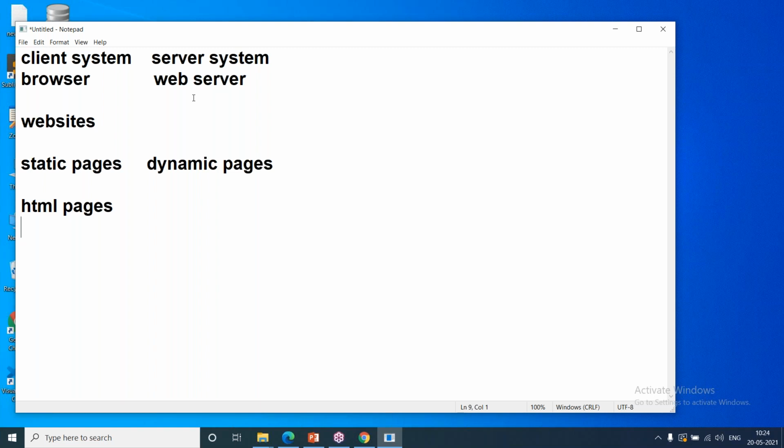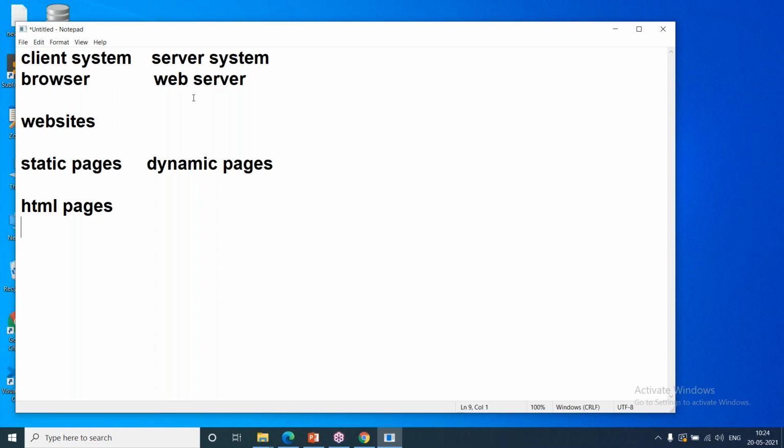When you are working with HTML pages or HTML files, these pages are controlled or managed by the browser. The browser can manage HTML pages, which means it allows us to move from one page to another page if they are static HTML pages.